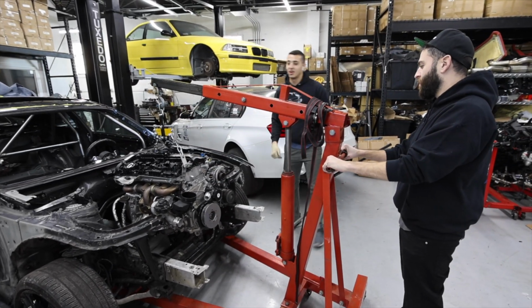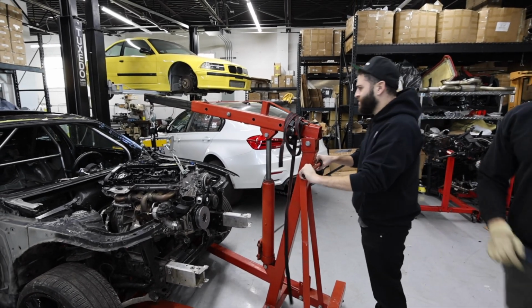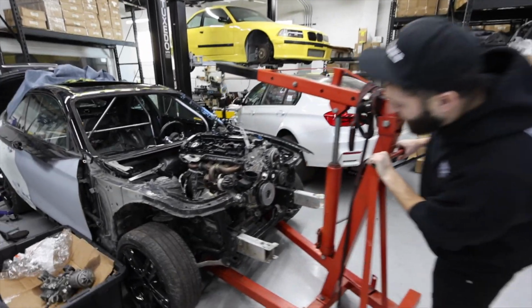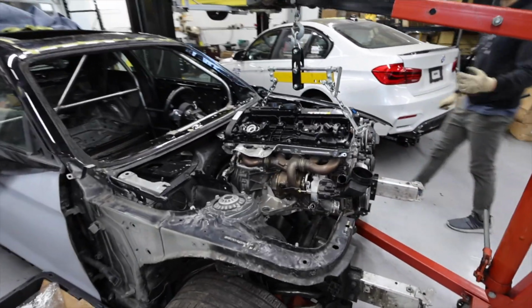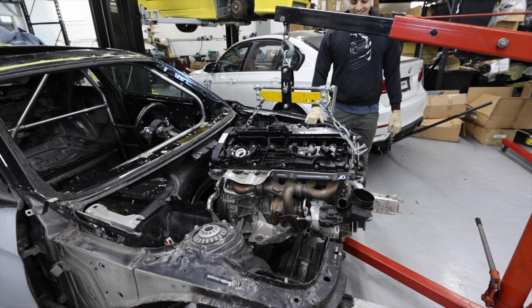Wait. You gotta jack the car up. Oh, really? Yeah. Dude, we're like there. Bro, you're hitting. But I don't know, at least when I got it out, there wasn't the weight of the motor. Once we put the motor on, you're not going to really get it out. Well, that's fine. I don't care about that. It doesn't have to come out.